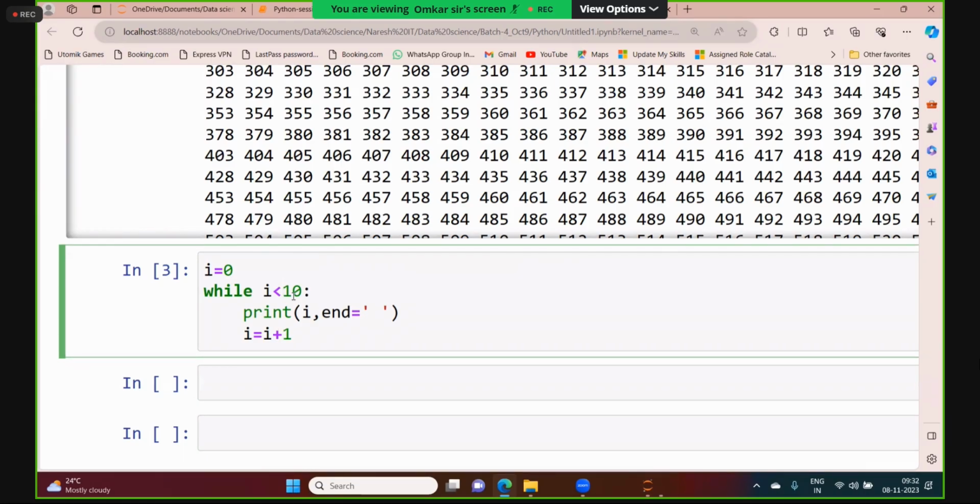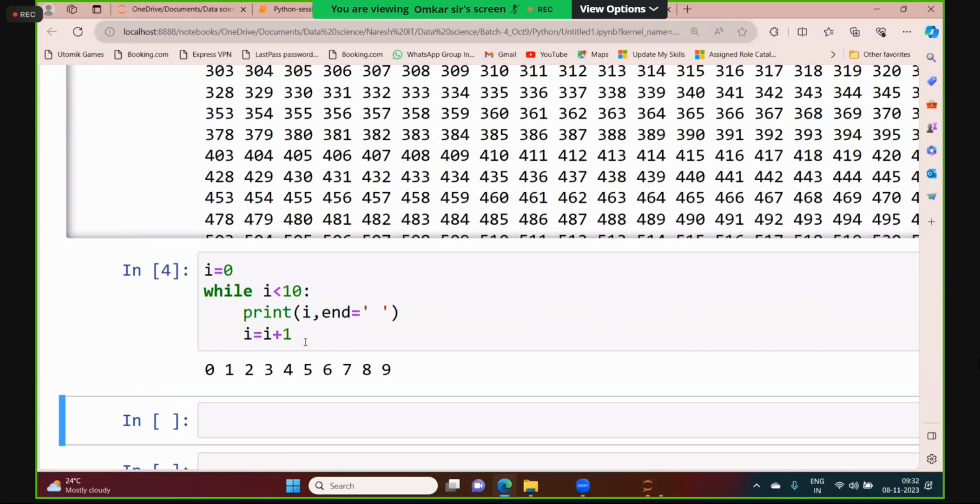It's very simple. i equals 0 is one line. While is another line. i equals i plus 1 is another line. Three lines are fixed always. Whatever I want to write, I can write inside the loop. When I want to stop the loop, it is based on the condition. Now run it.